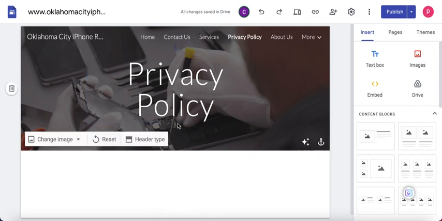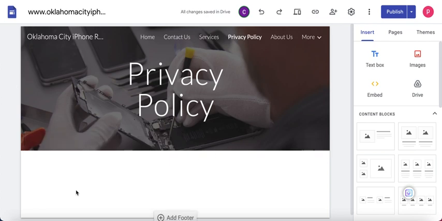So basically, your privacy policy page needs to have 300 to 600 words talking about we respect your privacy, everything's going to be confidential, blah, blah, blah. We don't share your information with other businesses. Just basically a whole paragraph or two, basically stating that we don't share their information with outside sources. We don't look at information. We don't do none of that.